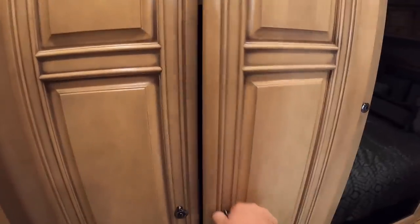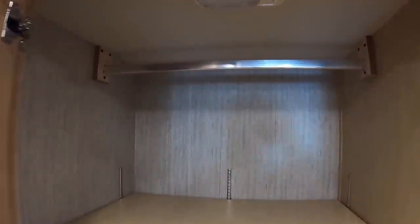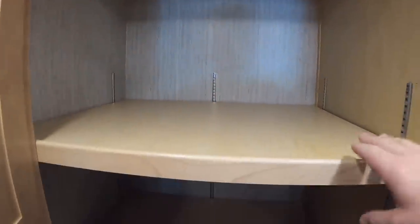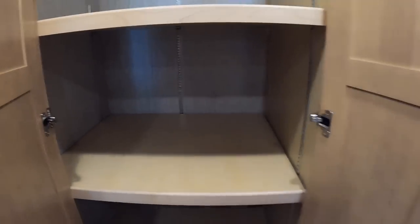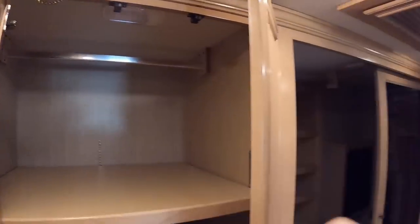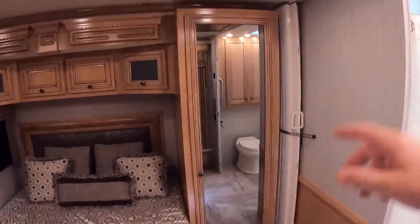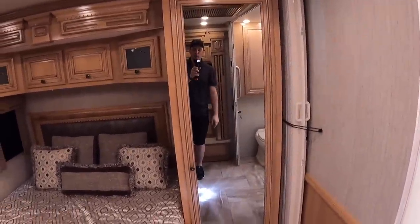In the rear - where a washer/dryer would normally go - you could use this as hanging space for wardrobe, and it currently has adjustable shelving. There's also a closet across the back of the coach with a safe hidden in the back and shoe cubbies. Looking at the back of the closet there's a lot of hanging space, good wardrobe storage, and a full-length mirror.